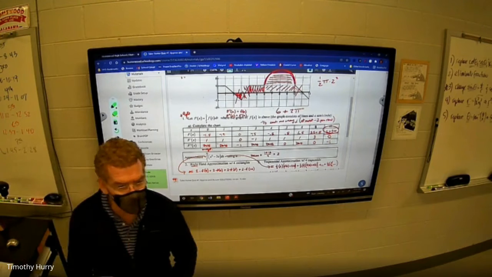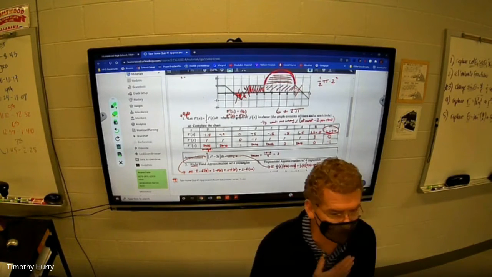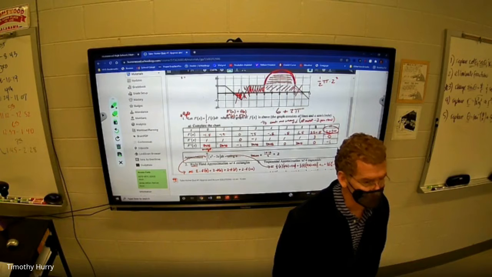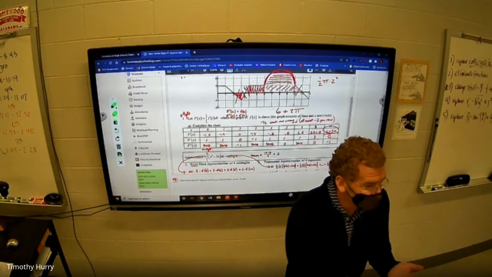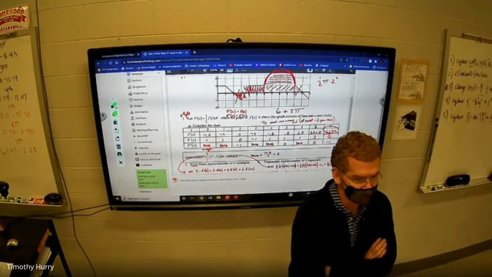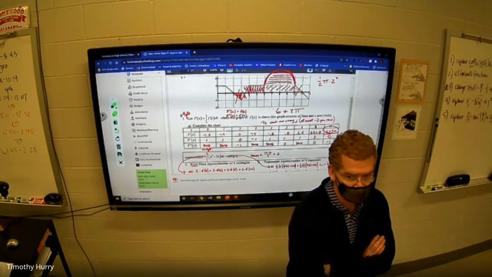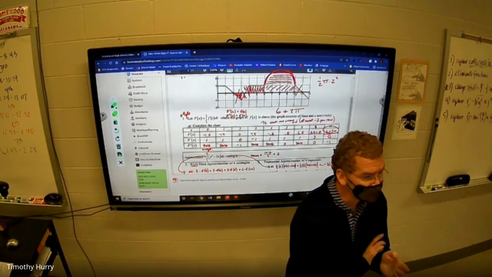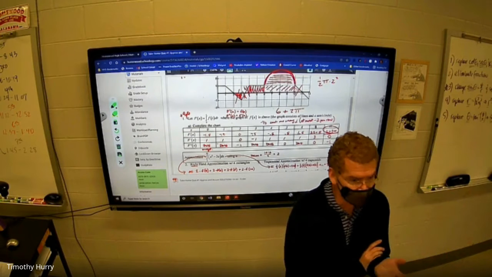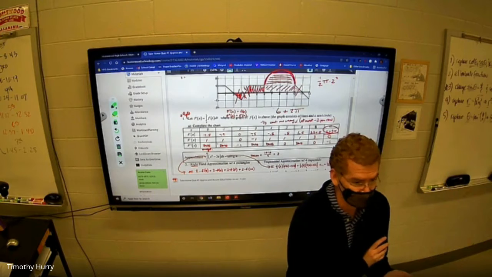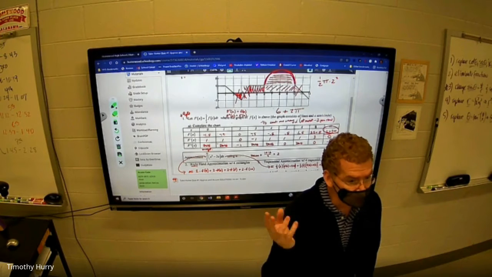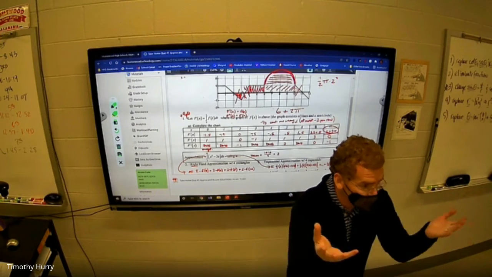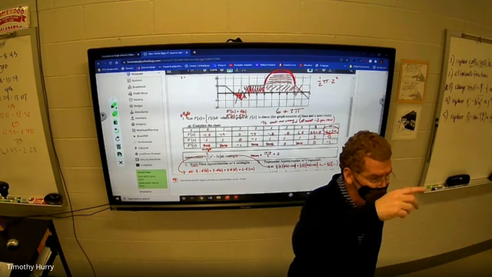Guys, make sure you know what to do when I ask you questions like, where does big F have an inflection point? Well, when does any function have an inflection point? When the second derivative is 0 or DNE and changes signs, right? Changes concavity from positive to negative or negative to positive. Well, the second derivative of big F is the first derivative of little f, so I'm looking where the slopes are 0 or DNE.